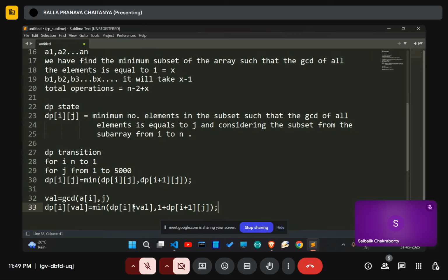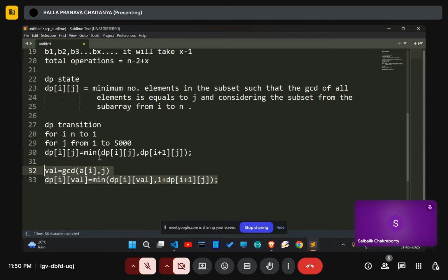We already have the subset that has a GCD value of j ahead, and then we are taking the GCD with AI to get another. Basically we are making the GCD now equal to value, right? I hope the transition is clear. This is separate and this is separate. So this is simply the transition.